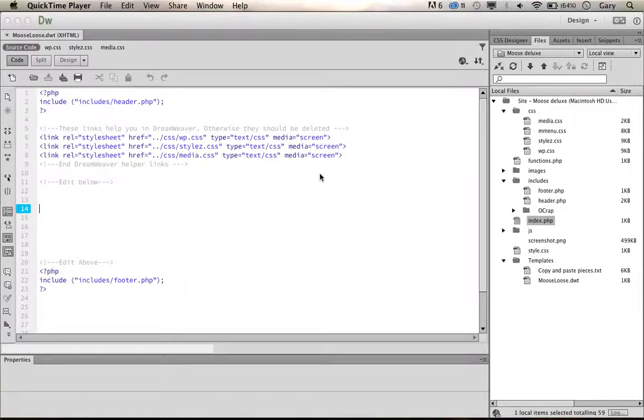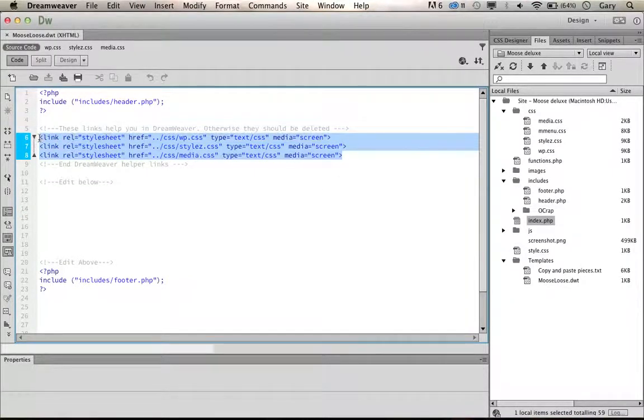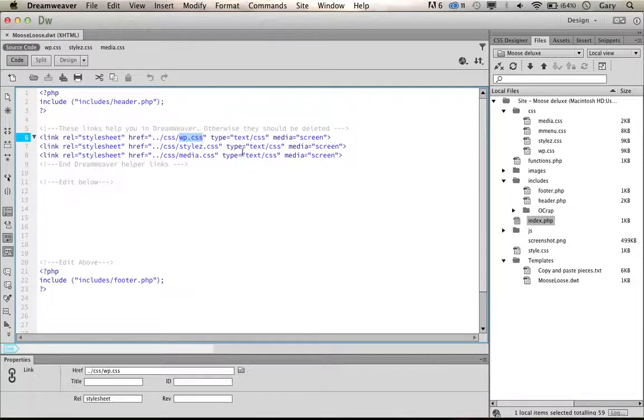So in your DWT, you'll see that there is a reference to the 3 style sheets that make up this theme. Now, the WP CSS are basic styles that WordPress uses on almost every theme. Styles with a Z is a style sheet that will handle your universal things like button colors.